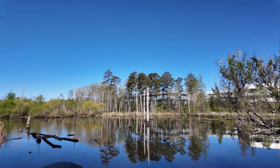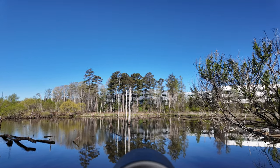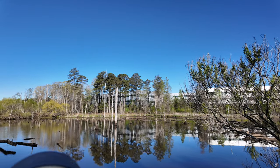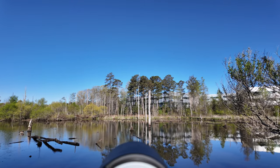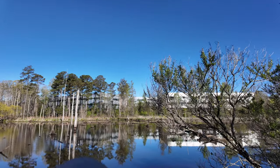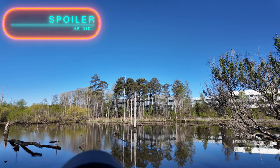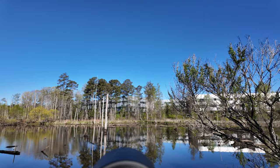I'm just going to hang out here for a little bit and see what passes by. There's one more spot I like to go to. There are turtles everywhere here. The swallows don't seem to be as active today as they were yesterday — barn swallows, tree swallows. Of course I'd take out the camera for a video and there's no birds. That's the way it goes. I'm going to move on to the next spot. That's where I saw the killdeer yesterday, so I'm hoping the killdeer are still around.